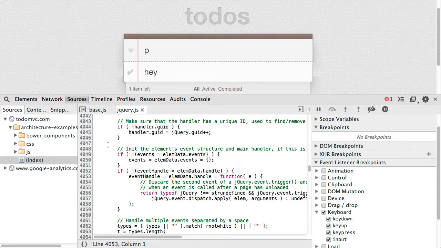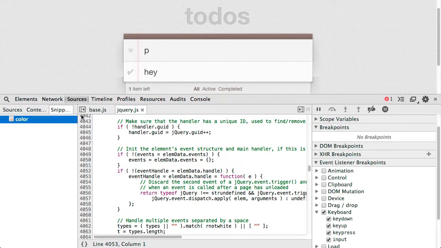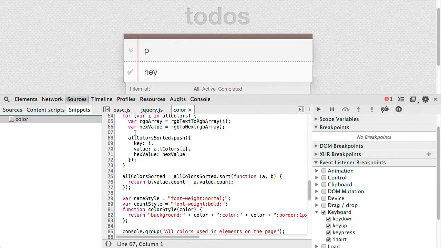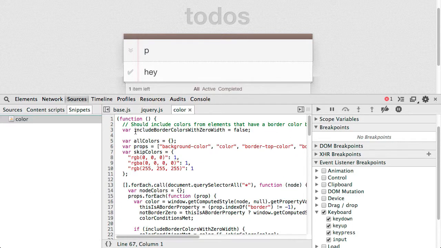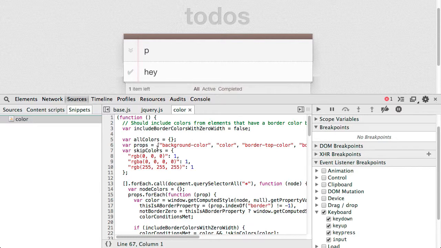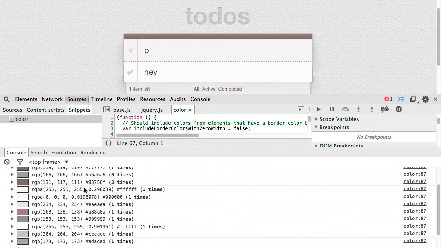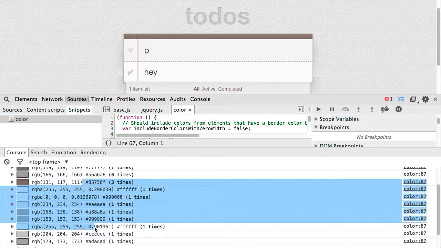One last thing which I'd like to very quickly show you is snippets. Snippets is essentially a more improved console panel in the sense that you can write arbitrary JavaScript, kind of like a bookmarklet, and have it execute in the context of the current page. So here I've taken some code from a repository called DevTools snippets, do check it out, and I'm going to run it by right clicking and selecting run. And as you can see, all that happens is that it executes in the console panel, and this in particular tells me what colors are being used on the current page. So these are kind of fun to use and good to be aware of.